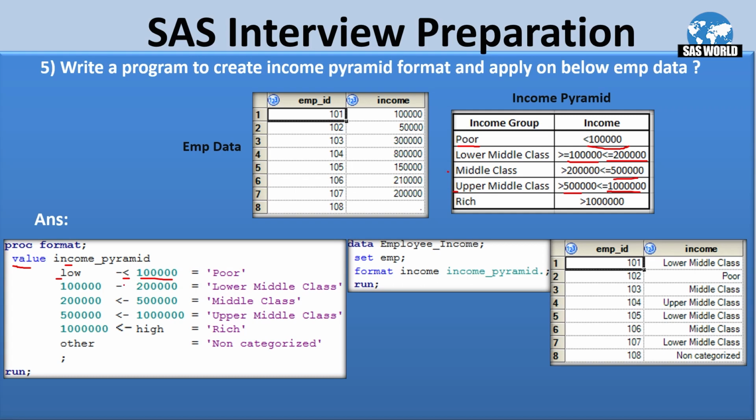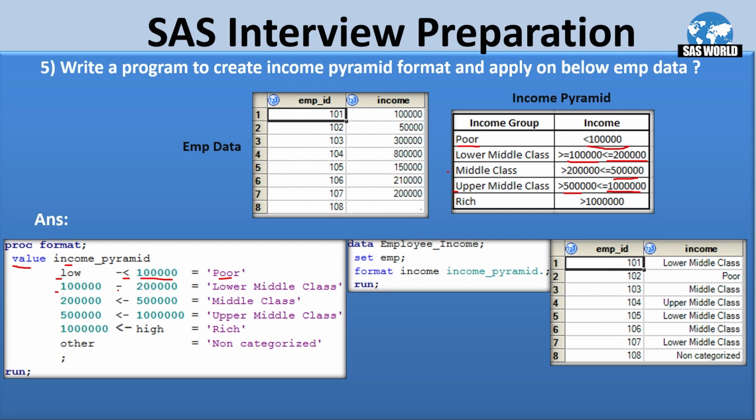So guys, wherever we do not want to include a value, we apply the angle bracket, only the position of the bracket changes. Here we do not want to include 1 lakh, so that means less than 1 lakh, and we applied this angle bracket just before the 1 lakh. So low to 1 lakh comes poor, and the second one is greater than or equal to 1 lakh and less than or equal to 2 lakh. We want to include 1 lakh, so we keep the 1 lakh here.